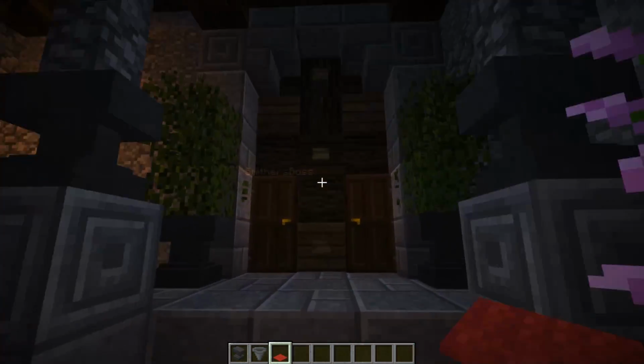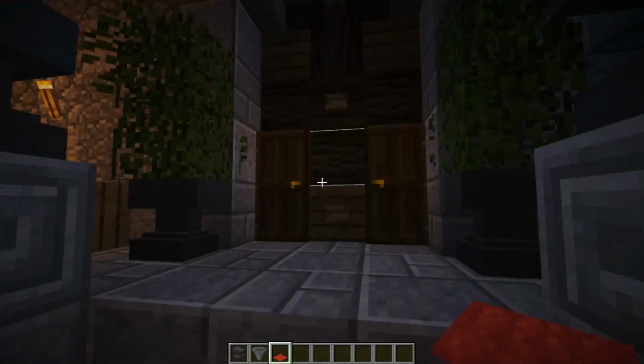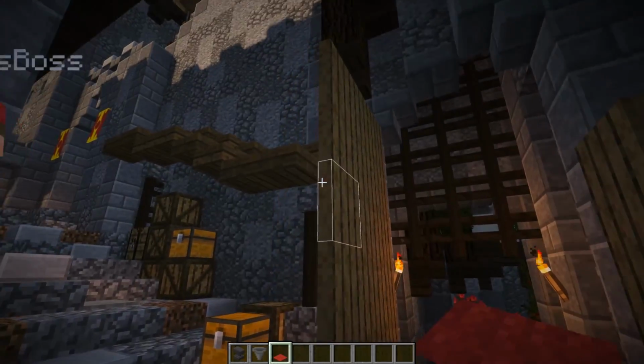I love doing those. I'm stuck. There's a pressure plate underneath. Okay. I love doing these big doors though, with the buttons and everything on it. I think they work out pretty well. See, these big doors as well, the trapdoors. Yeah, they work super well.